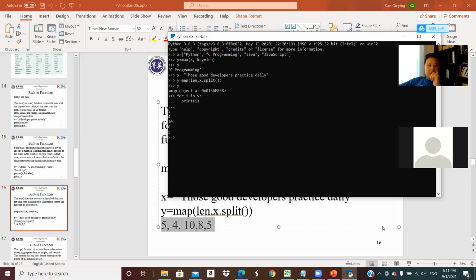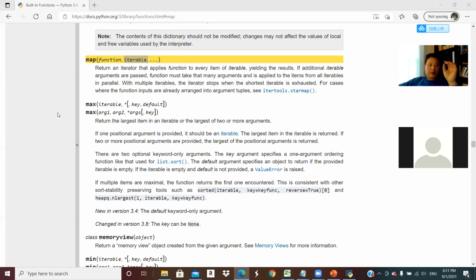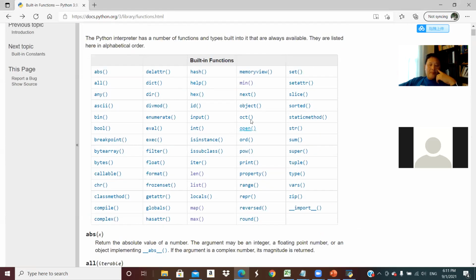Okay, so let's move on then. So we learn the map, max, minimum. And you see we have a lot of built-in functions here, right? Let me just go there. So I mentioned it already. You use set to create a set. We learn the range, you get a sequence of numbers, right?